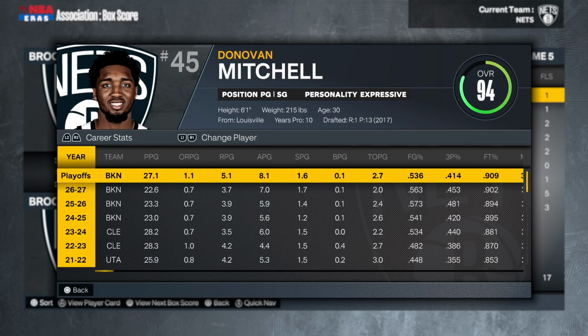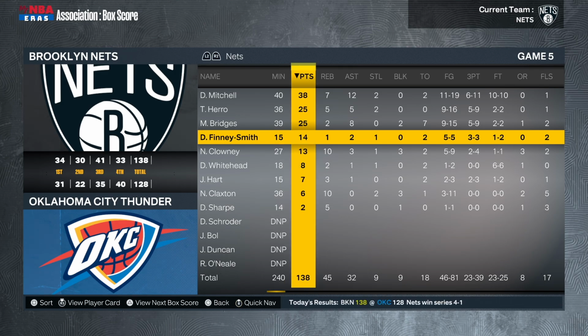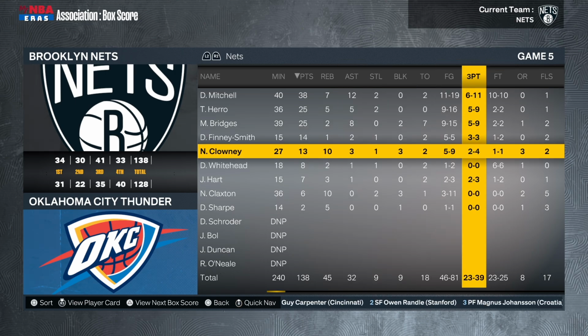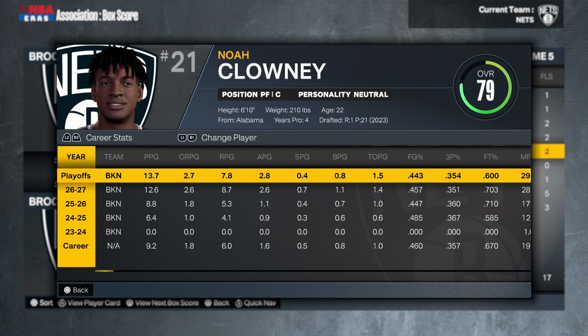Donovan Mitchell, definitely a really big jump, man. He did his thing. How about Dorian Finney-Smith, though, man? I took him out of the starting lineup, you know. He was struggling, but he did really good in this closeout game. Only 15 minutes, but the guy put up 14 points, and look at what he did from deep. 3 for 3. You love to see it. But don't forget about Noah Clowney either. 13 points, 10 rebounds. Definitely really solid from him. He looked pretty good the whole playoff run, man. I said he might be a steal, and he definitely was for us.